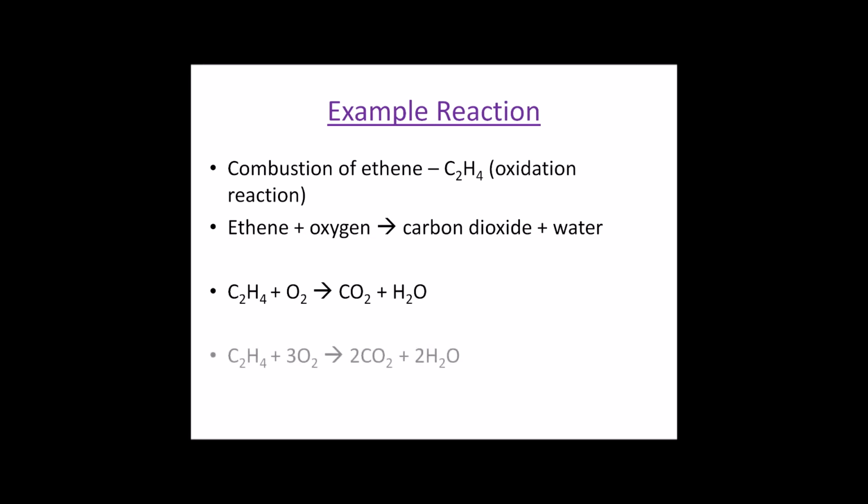But the balanced equation is we get 1 ethene, C2H4 plus 3 O2 makes 2 carbon dioxides plus 2 waters. Okay, and that's all balanced now. My first step in doing this was I started off balancing the carbon, so I knew I needed a 2 in front of the CO2 to give us 2 lots of carbon. Then I wanted to balance the hydrogens. I've got 4 on the reactant side and only 2 on the product side at first, so I had to make 2 H2O. And then it was just a matter of balancing the oxygens.